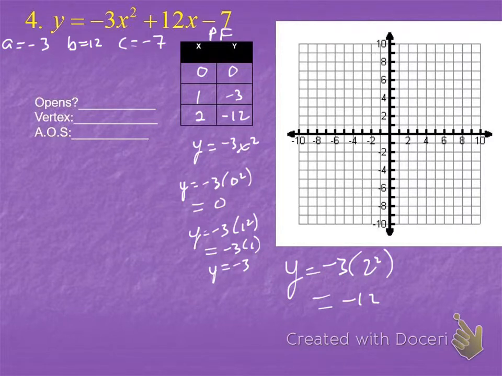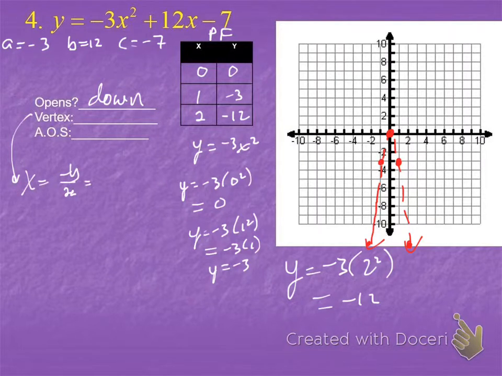And so we want to graph those. And then mirror image them. And there's your parent function graph, which is great, but that's not what we want. We want the actual graph. So we come back over here. We see that the A is negative, so this is definitely going to open down, which makes sense because the parent function did.